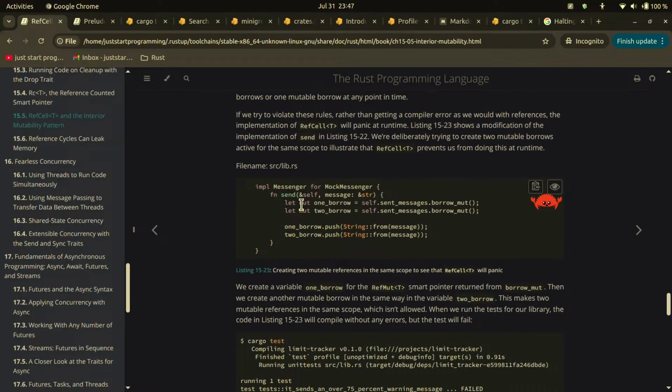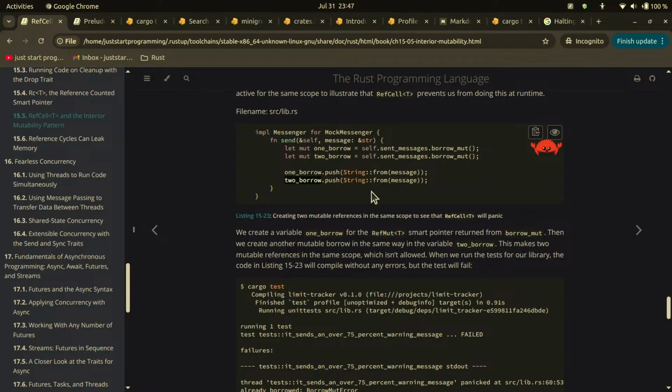What's in here? Messenger for MockMessenger, and one_borrow, two_borrow. One_borrow push, two_borrow push. Why will it not compile?